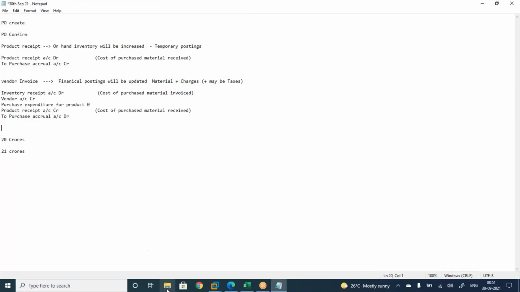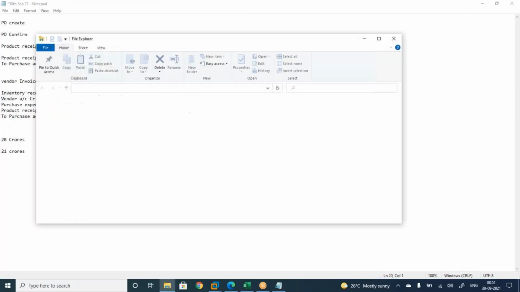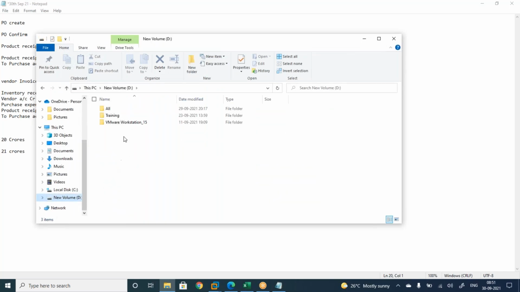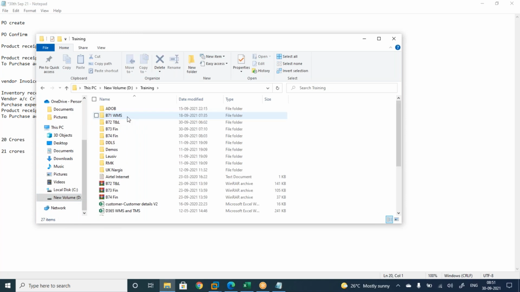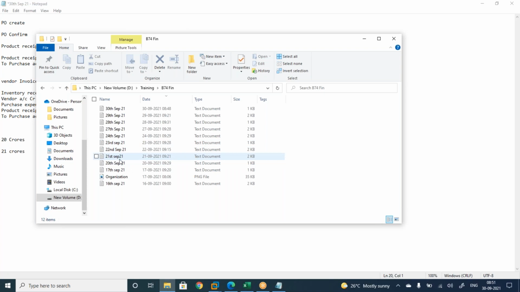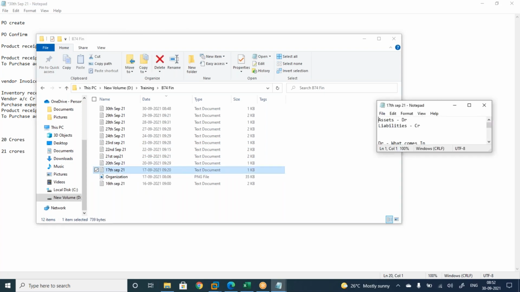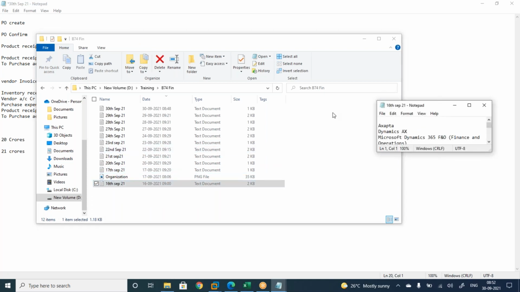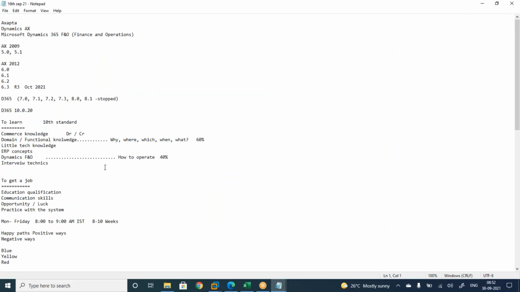On the very first day, I told you that you are not going to do a transaction in a real-time scenario. I have 21 years of experience in total, not only Dynamics AX but other ERPs also. In that time, I never posted a purchase order invoice, vendor invoice, or sales invoice in my life. But if you know the process, then only you can explain to the other person. If you don't know, you cannot. Am I right? That is the reason I told you.